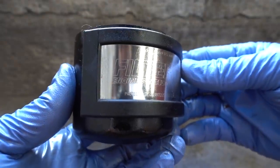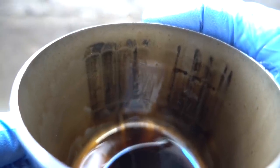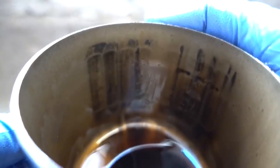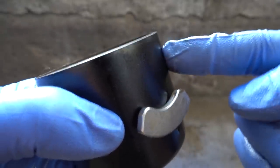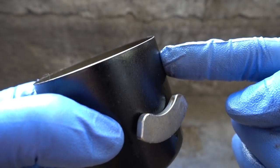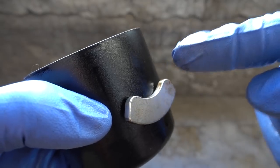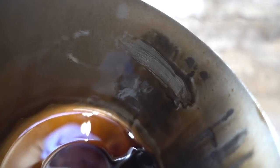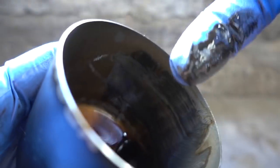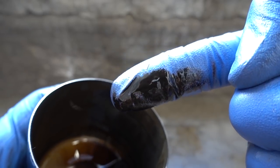I went ahead and reattached the FilterMag. If you look inside, you can really get a sense for the materials that these magnets are catching. Because the FilterMag is so incredibly powerful and I can't move it around while it's attached to the oil filter housing, I grabbed one of my spare magnets to move around just so we can see the material moving with it. And there you can see the outline of the magnet as I move it — that right there is exactly what's being caught.